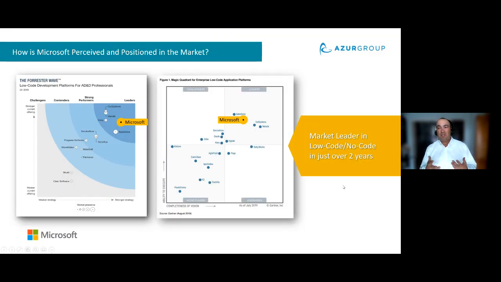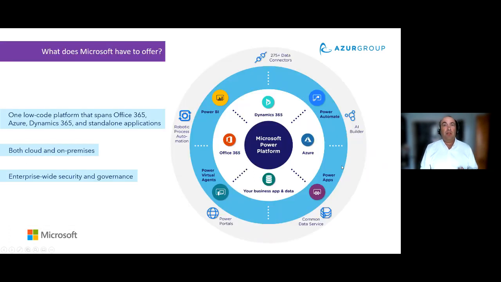First of all, Microsoft is really well positioned with the analysts, the Forrester Wave and the Gartner Magic Quadrant. Like I mentioned before, these technologies have been around for a while, and there are a number of vendors that have had similar technologies for 10 or 12 years. But Microsoft, with its offering just over 2 years old, is already positioned in the leaders quadrant for both Forrester and Gartner. In fact, I think it debuted in the leaders quadrant, and that's a testimony to the great offering.